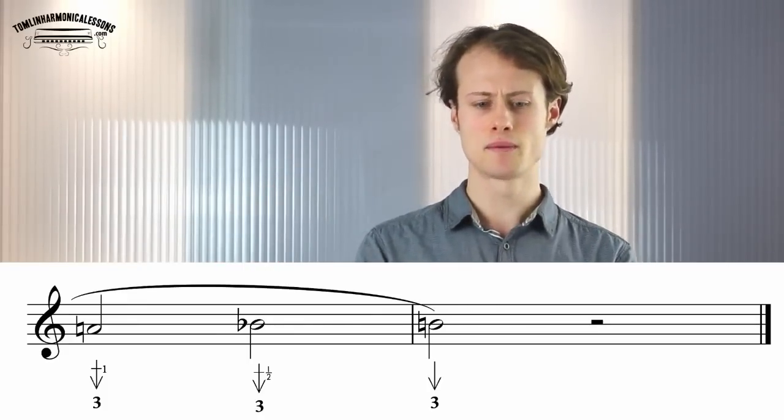Okay, so can you hear how I was pretty good on the way down, but a little bit wobbly on the way up? So that's something I need to work on. I need to work on that control on the way back up. So I hope that you will join me in spending some time working through these exercises.